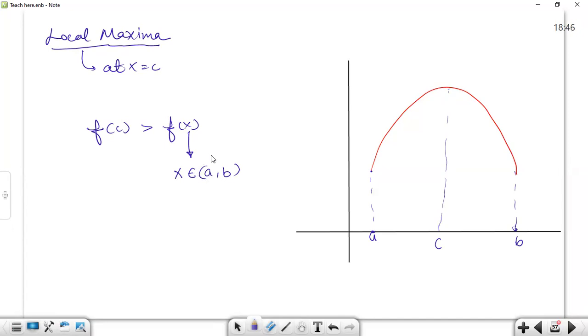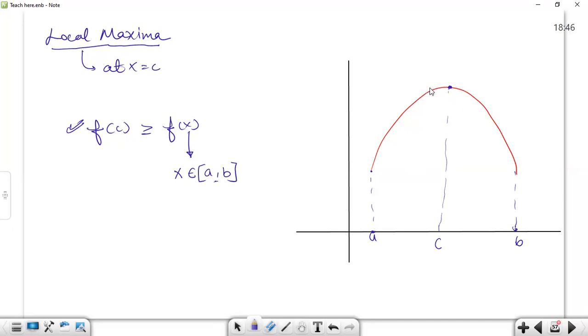So this is what is known as local maxima, where a and b may also be included, depending on the function. So at f of c, the function's value is the maximum. If c is existing in this interval, we have to use the equality sign for x being equal to c, because c also lies in this interval. So this is what local maxima is in the bookish definition: f of c is greater than f of x for all x belonging to this interval.